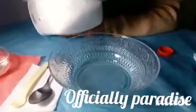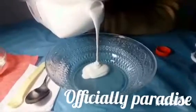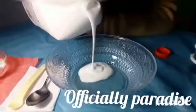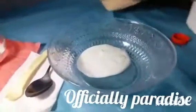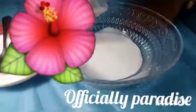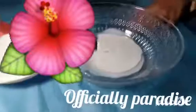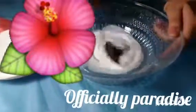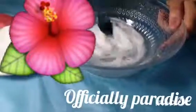Okay, now let's start on making the slime. First, just start off by pouring in some of the glue into a bowl. I just have this glass bowl. Now, this is totally optional. I'm just pouring in some water, but if you don't want to do this, you can skip this and then go to the shaving cream. Now I'm just going to mix it in very well.